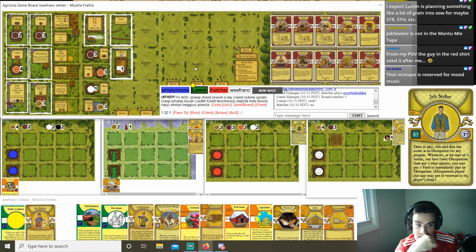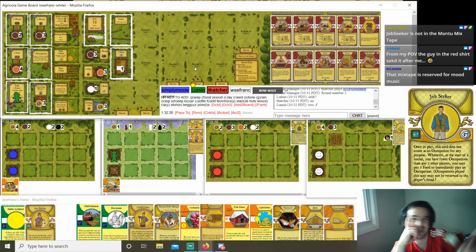My POV, the guy in the red shirt said it after me. You called me a red shirt? You said I'd be down to the planet to die? Reed, stone. Thamba, you were wrong. You're wrong. The Ace Attorney. You're wrong. Objection.